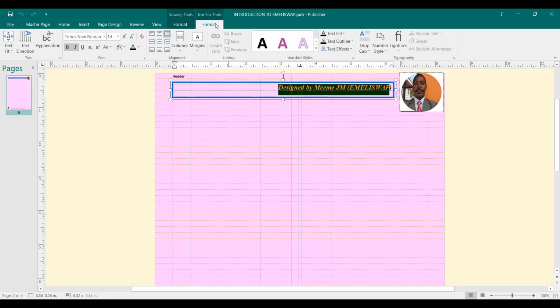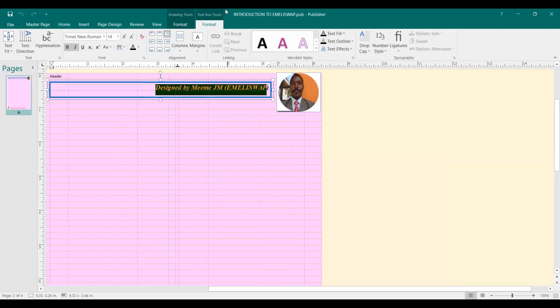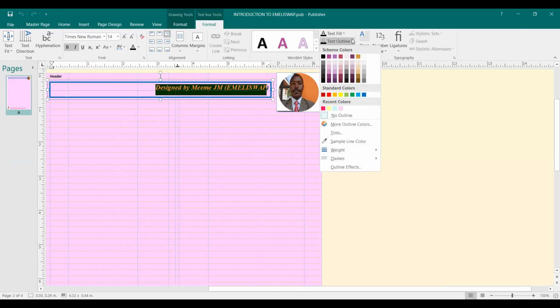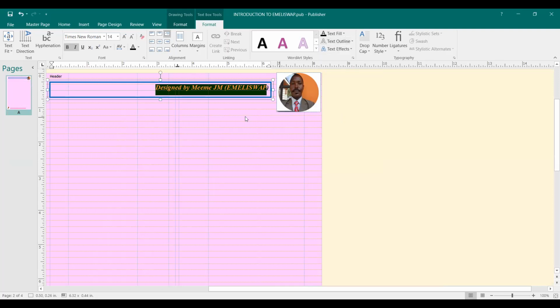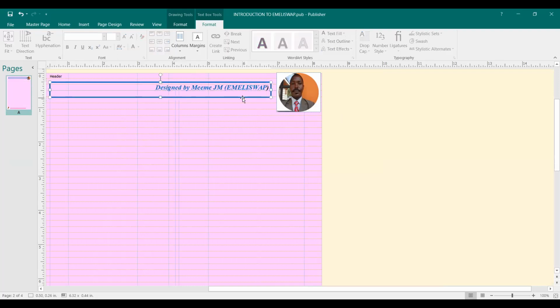And then after clicking on Format, you can see where our text outline is. This one. So I can click on the text outline and click No Outline. And then let me repeat.